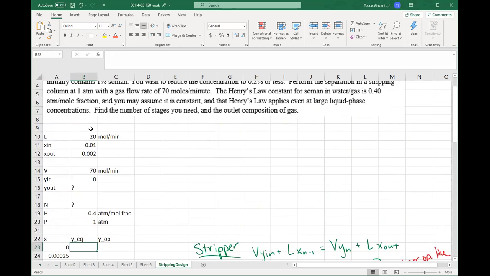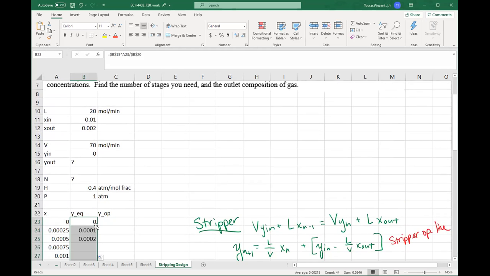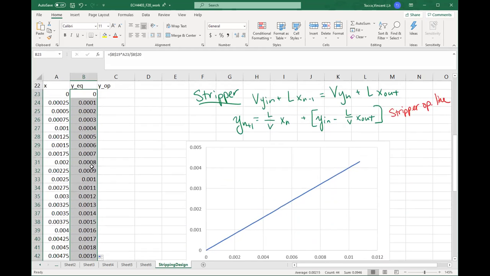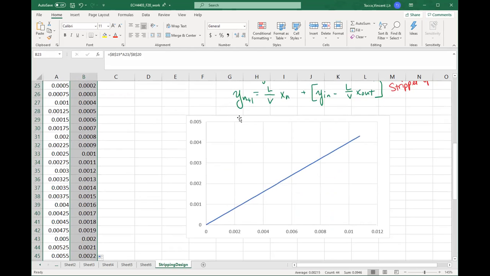So the equilibrium data looks like y equals H, that needs to be dollar signed, times x divided by P, also needs to be dollar signed. I can double click that formula all the way down. And I've set up my spreadsheet such that it plots the data for me. Now remember that scaling of data is something that you may need to think about.